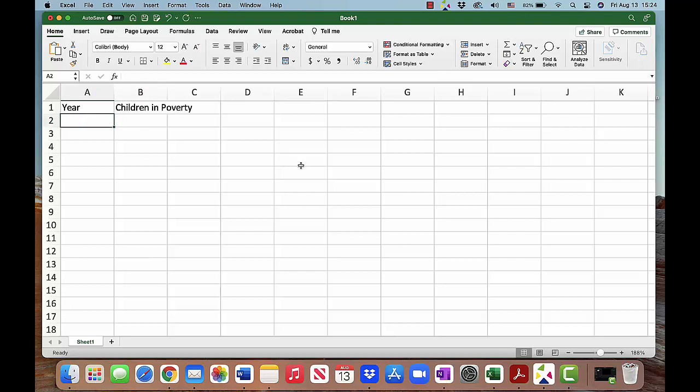I'm using Excel. You're welcome to use Excel as well. In this class, we'll have an opportunity to get some features of Excel. It's not required that you use it for any of our questions. It's just a nice way to keep this all in one place and understand the patterns. So we're going to start with the year 1970. We're going to put one child. We're going to go 1 year at a time. So we're going to go to the year 1971.